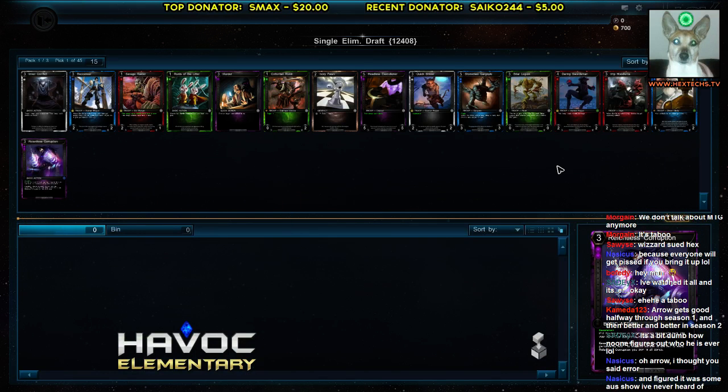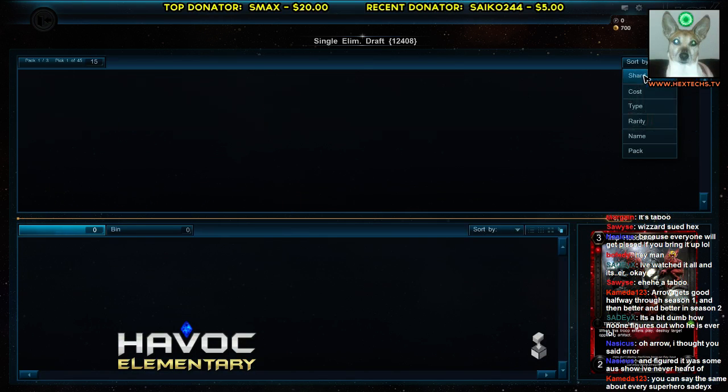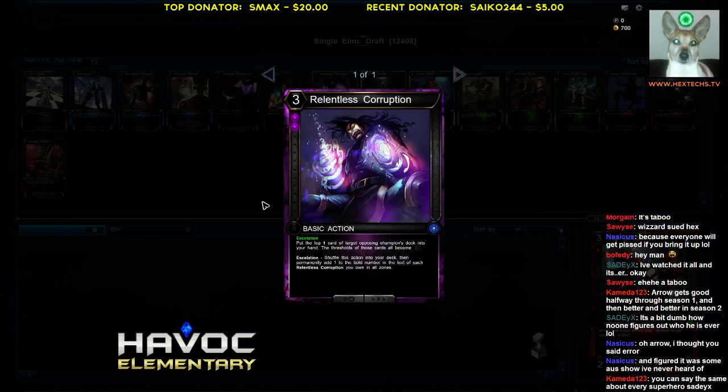So there's a really nice opening there. Sadly, there is a murder as well, but I love Relentless Corruption, so I will be taking Relentless Corruption here, which is this card. The way this one works, it's an escalation card. It's the rare. It's probably pretty hard to read since the text on this one is small, but it puts the top 1 card of target opposing champion's deck into your hand. So you're basically drawing the top card of their deck.